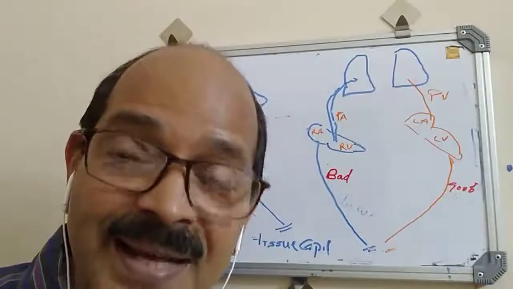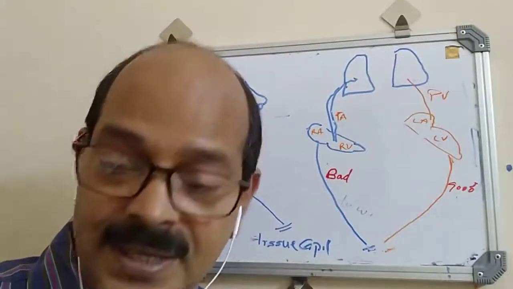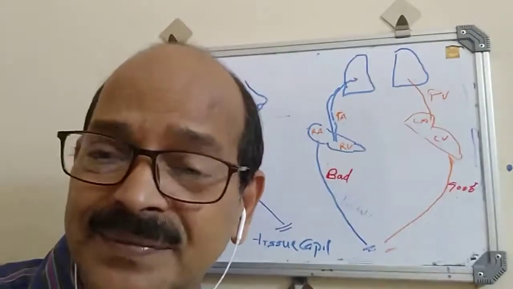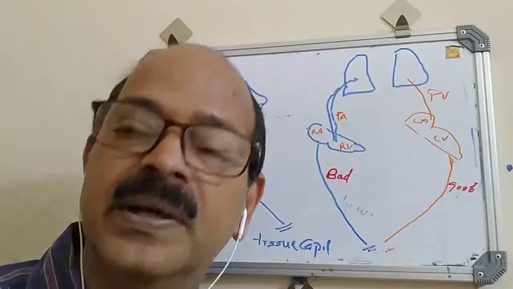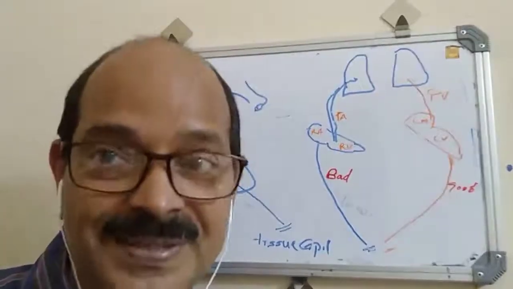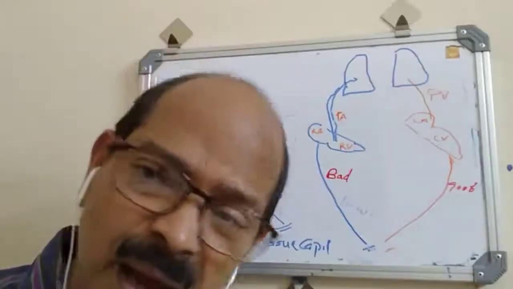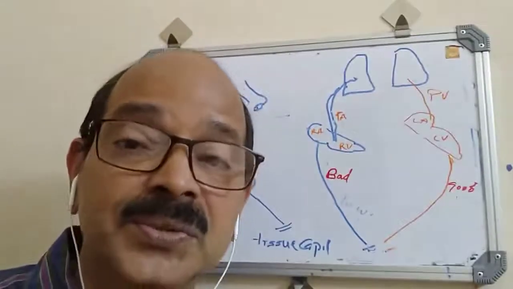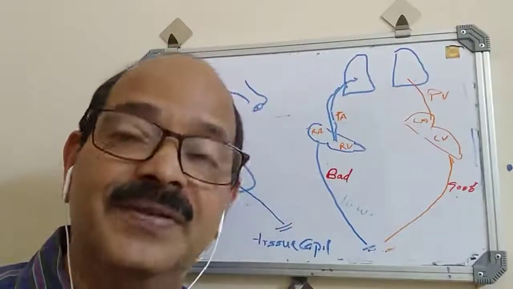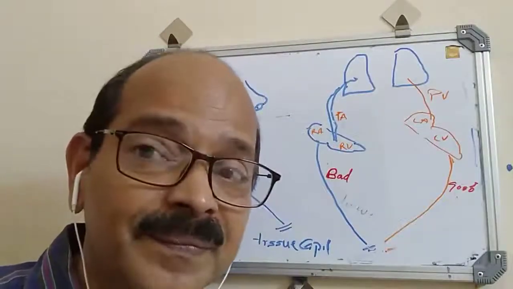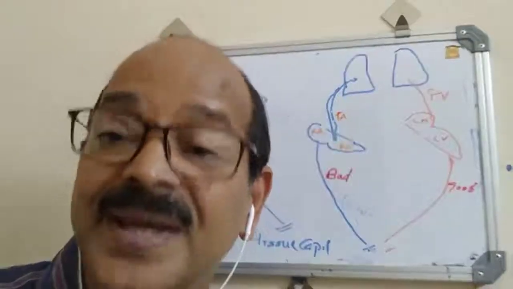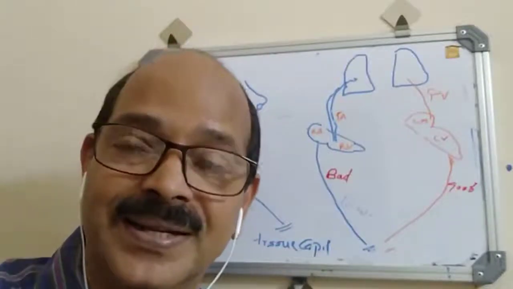So that is an entity where there is desaturated blood in the systemic circulation. You won't see anything in the examination of the heart. No murmur, no sounds, no cardiomegaly, nothing. But there is a chance of a right to left shunt which is outside the heart, within the lung. You won't see it unless you think of that and do certain investigations. Right to left shunt happening inside the lung from the pulmonary artery to the pulmonary vein. So it bypasses the oxygenating point.